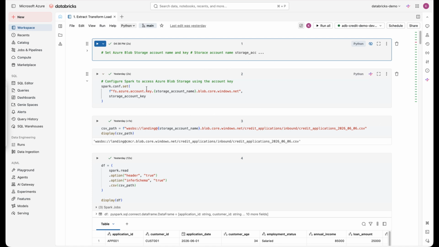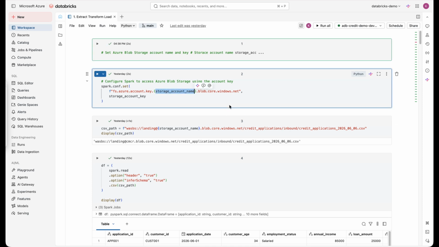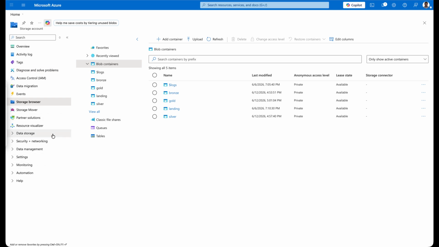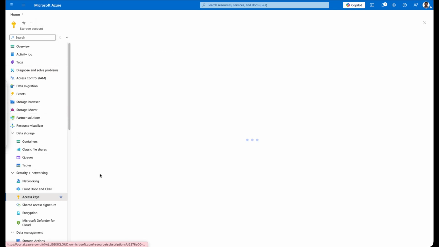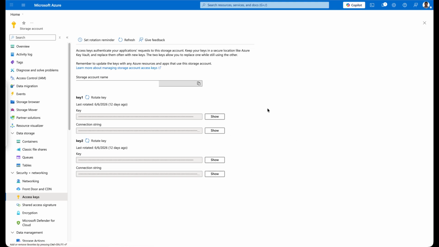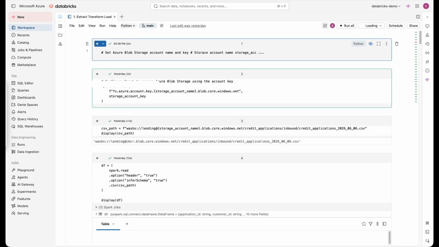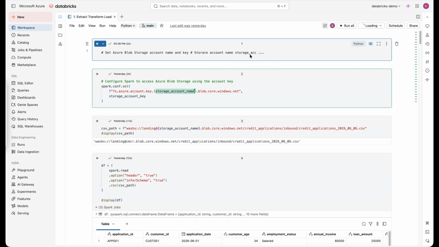What we have done is created the storage account and the storage key. We need both. If you just come to the storage here, you can get the storage keys. If you just expand this one, that is where you can get them. You need both the storage name and the storage keys. When you have them, you just come over and enter that information here: storage account.